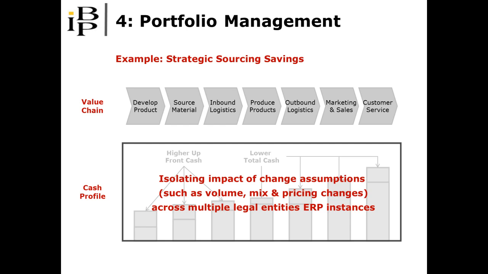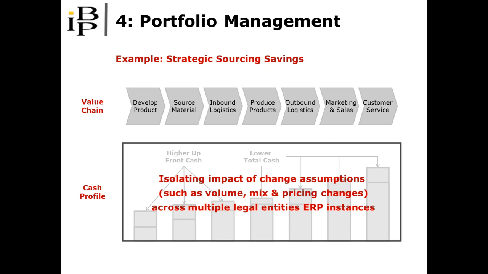It becomes very difficult to try and isolate the impact of purchasing strategies when you have significant variations in volume, mix, pricing, all stretched across multiple legal entities. And it's the role of more advanced driver models, such as the ones that we've discussed, that provide the means to automatically isolate these variances so you can measure them, but also be able to forecast these savings.